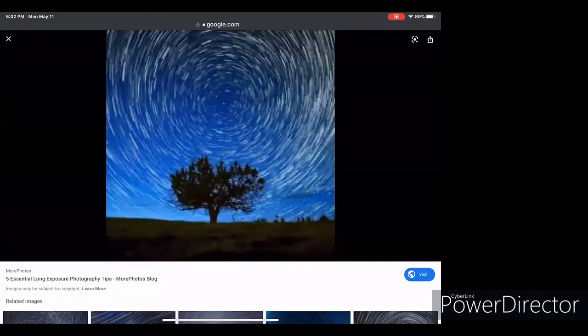How long is this exposure? Well, they're certainly not complete circles. Notice that the trails are fairly short. There are just a lot of them. This was taken after the sun was down for over half an hour. There's still some light in the sky, but not much. This might have been 20 minutes.